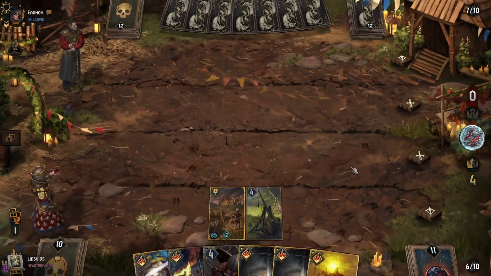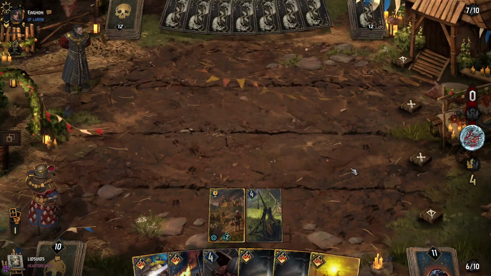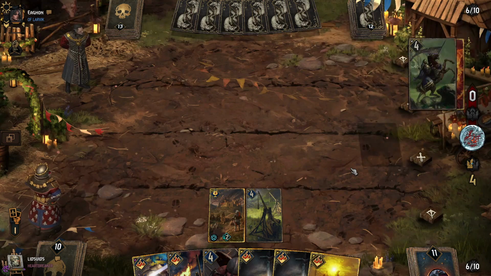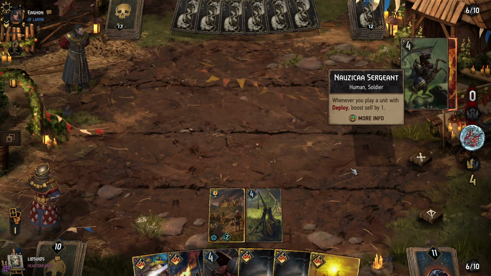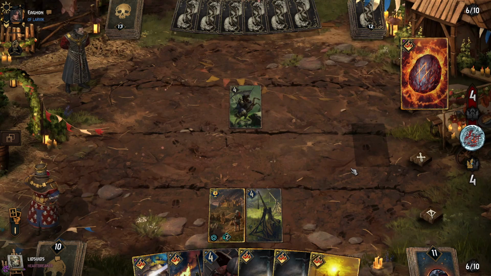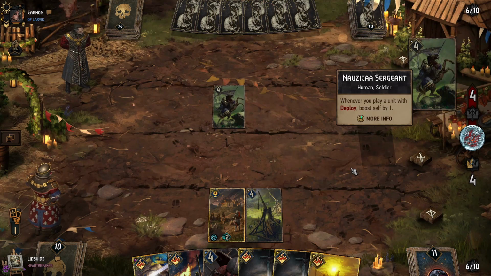Now, if they have a Heatwave, we're probably going to bait that one out. No, they're going for a Runestone. And with that Nausicaa Sergeant, I mean, decent early round play, but hopefully we'll have the damage to just remove it before it can get boosted. Same here.